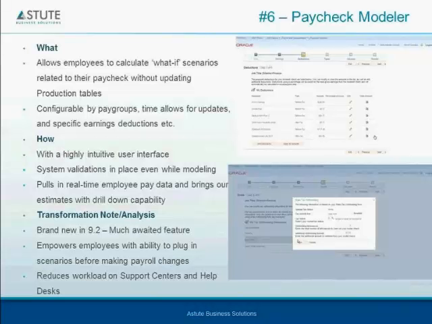As you can see from the screenshots to the right, it's very intuitive, and it's totally free of risk, because the employee knows that production is not impacted. It allows for systems validations in place. So it cannot get better than this, because the employee has a clear shot at understanding exactly what the amount is going to be for their pay once they submit it, or once they request a submission.